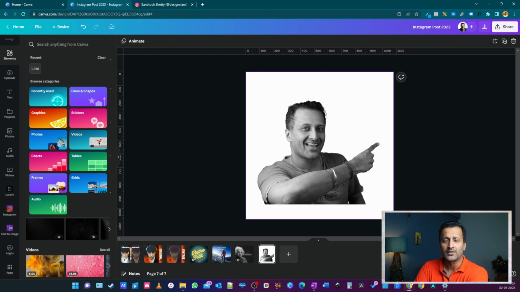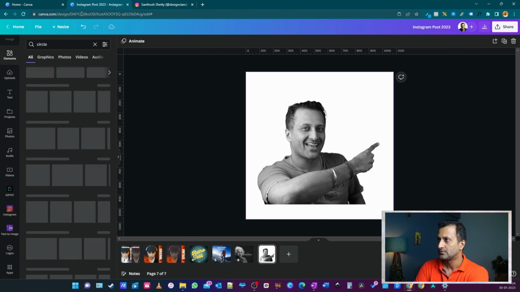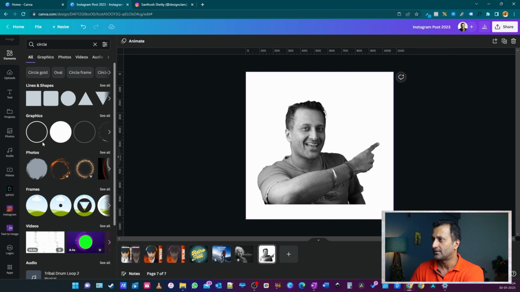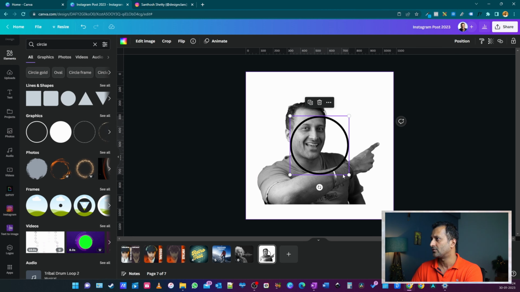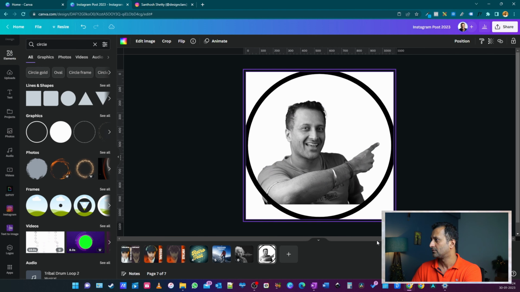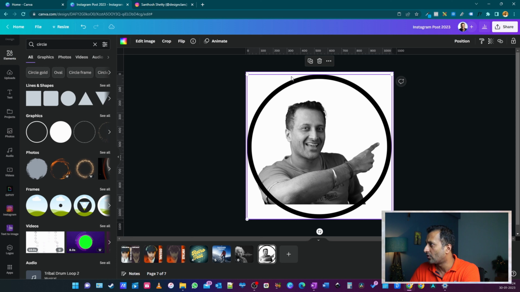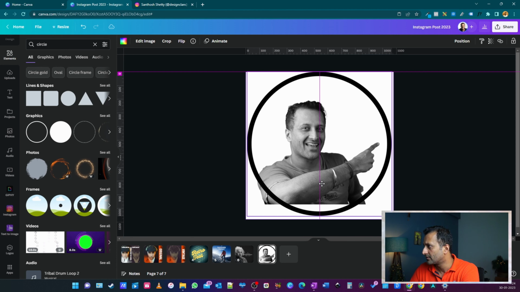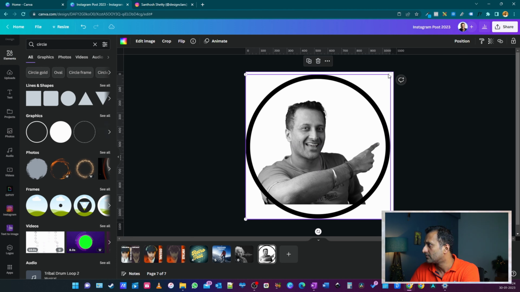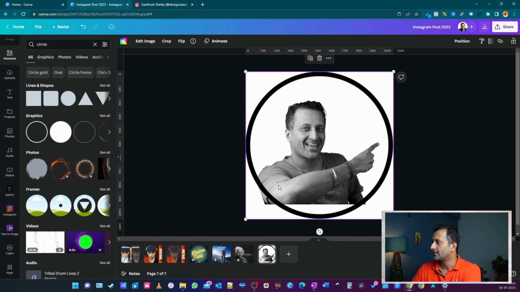So there are a couple of things you can do. One is, you can just add a random circle. Another one is grid. I'll show you, something like this. You can add something like this and change the color. Make sure the circle is touching on all 4 sides. Okay, like that. That's fine.